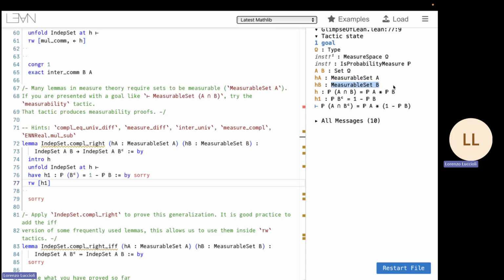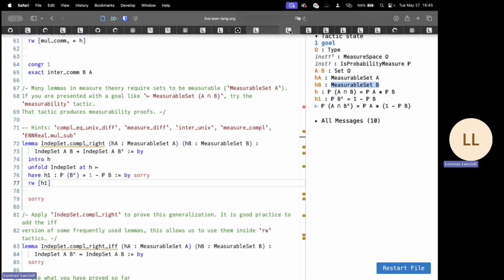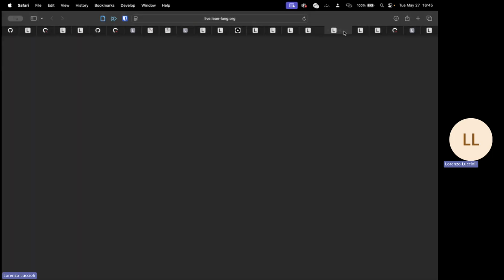You're going to say, how can I even write P of something that's not measurable by default? Okay, so that's one of the quirks of stuff in Mathlib, is that usually if you have some function that only applies to a subset of the whole domain. In this case, the domain is the set of subsets of omega, but we know that the measure only applies to measurable sets.